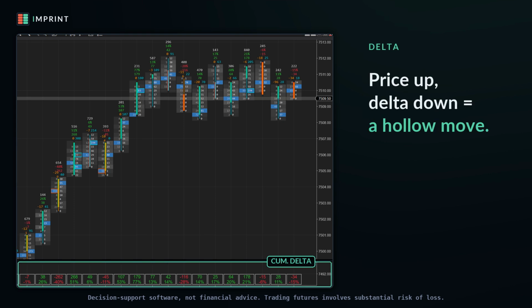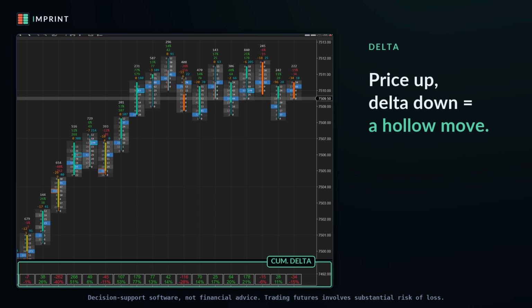Now the first real edge, delta. Delta is just ask volume minus bid volume, the net. Positive means buyers were the aggressors on balance. Negative means sellers were. Here's where it gets useful. A candle can close green, price ticked up, while printing negative delta. Price went up, but more volume actually hit the bid. That's a mismatch between what price did and the effort behind it. And those mismatches are some of the most honest tells the market gives you.